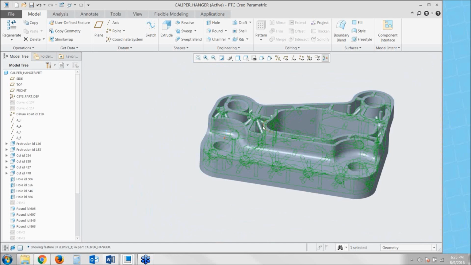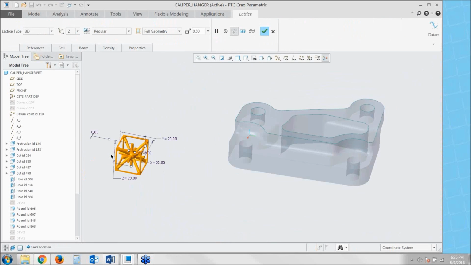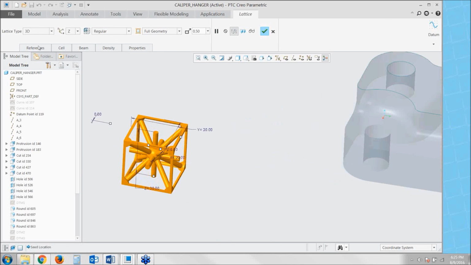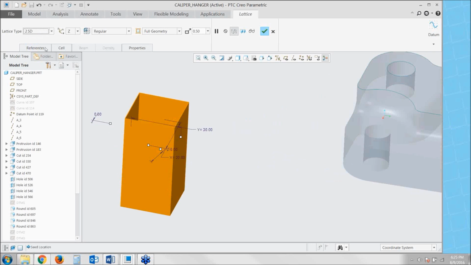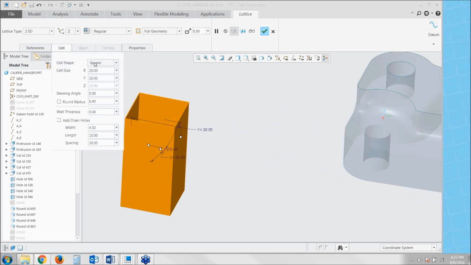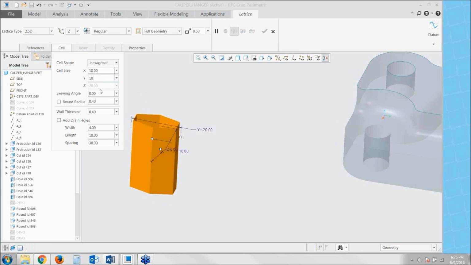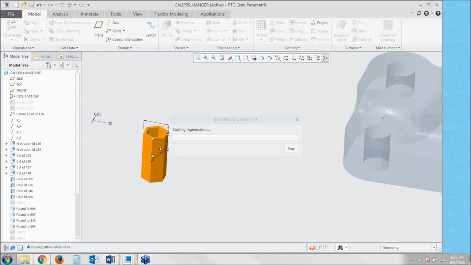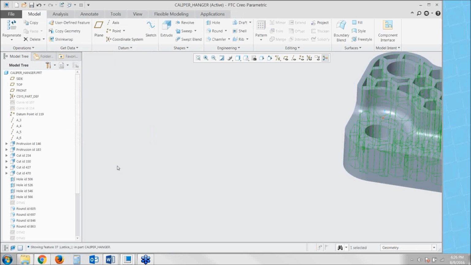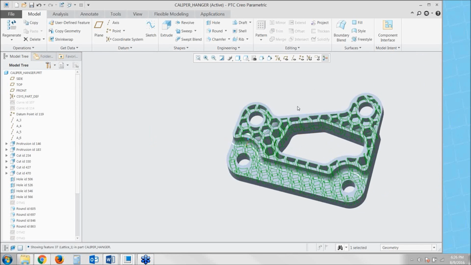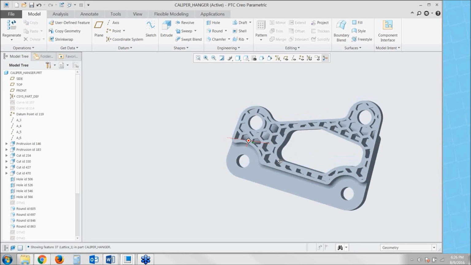Now, not only does it do this for, in this particular case, 3D cells, but you also have many other options to choose from. You also have 2.5D cells as well, and in this case you have everything from a square to a hexagon, for example. And we'll go ahead and just bump this down a little bit. And we'll say OK. And now what we have inside of our model is something that looks like a honeycomb structure, right?